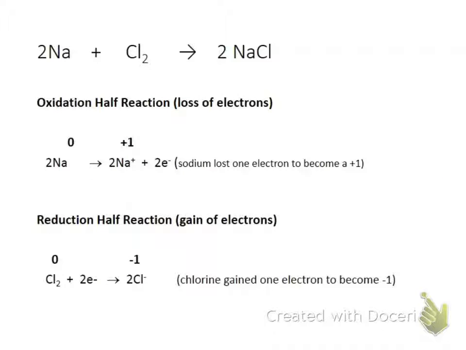So this is just an example of sodium and chlorine reacting to form sodium chloride, and we're just breaking out what's being oxidized and what's being reduced. In this case, sodium's going from a 0 when it's a free element to a +1 when it's in the compound, so it's oxidized. And then the chlorine is going from a 0 to a -1 in the compound, so it's being reduced. Okay, and we could do this all at once by assigning these charges over here and seeing that that's what's happening. And that's what you'll do to figure out if something's being oxidized or reduced.